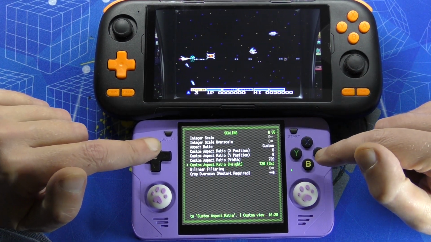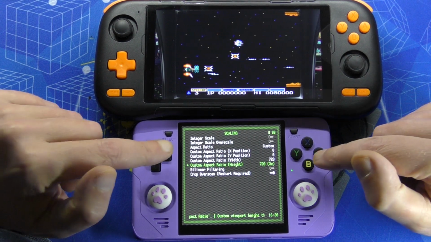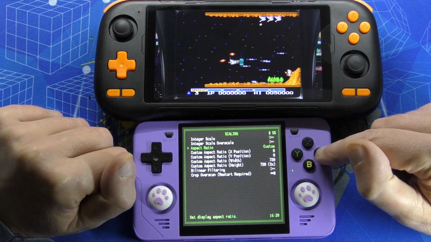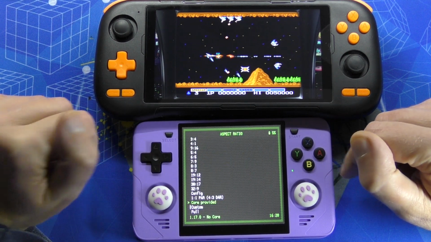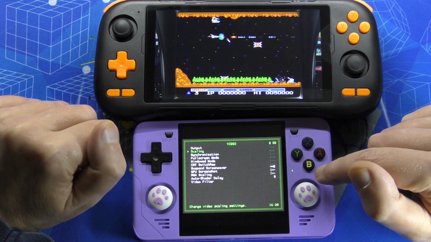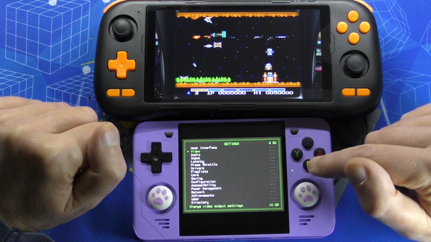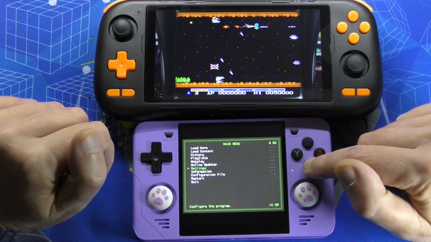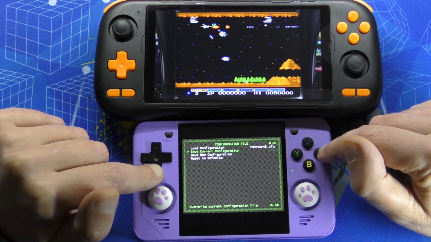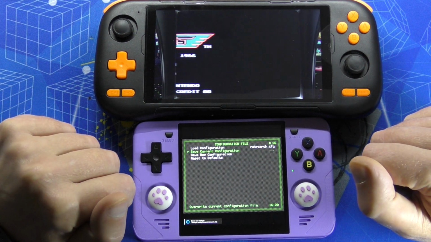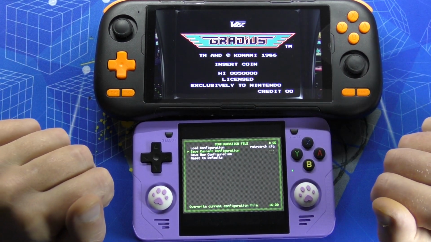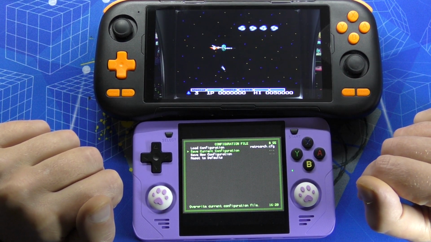Now, that may have messed up some games, so just go to aspect ratio, choose core provided, back out, back out, back out to the main menu, and as usual near the bottom, configuration, save current configuration, and then all our games will run at the correct aspect ratio.